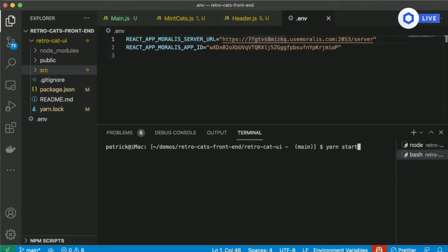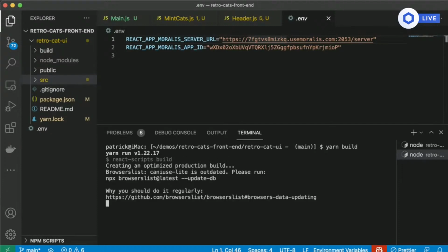What if we were to just deploy this, see what happens, right? Yarn start or yarn build. And that was the other thing that I wanted to show, and hopefully I will have time to do it, is that you can actually deploy your front ends right on Moralis. And that's probably one of the most powerful things here. Maybe you have to add the app ID and URL directly into the code. Yeah, you know what? I probably should just do that.